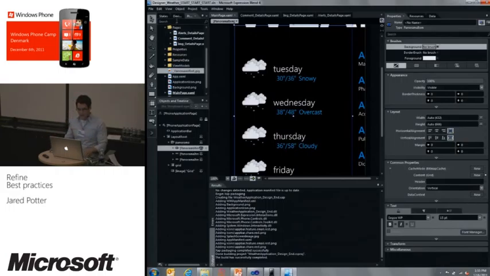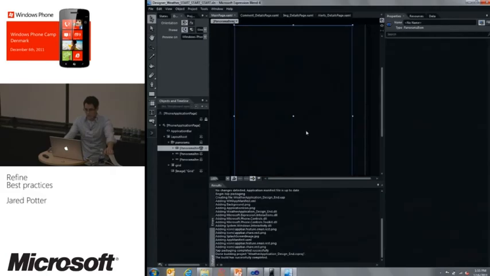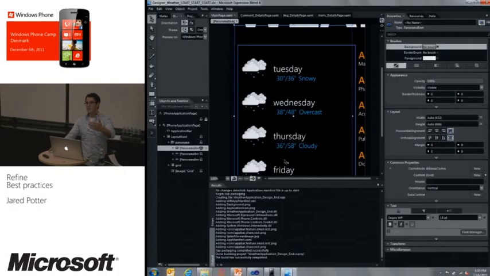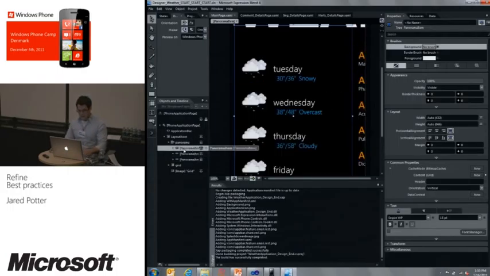As a matter of fact, over here, if you go to Devices, I think it's, yeah, Device, sorry. You can switch between light theme and dark theme. You can even change your accent color. So I'm going to change my accent color to orange. It takes a second to preview, but it allows for a very visual way of creating your application. So now if I go over to my alerts, you'll notice that it pulled in my accent brush. All right, back to this guy.